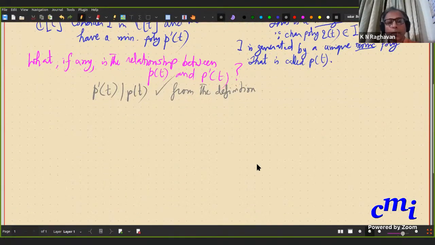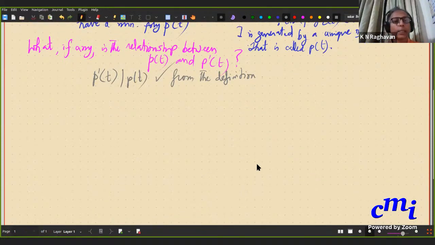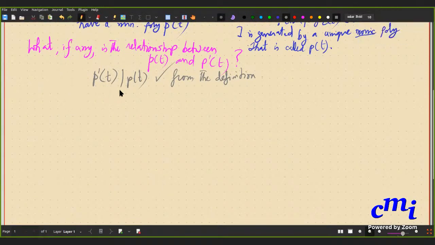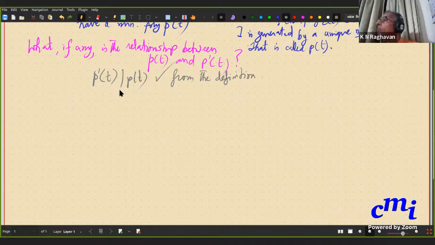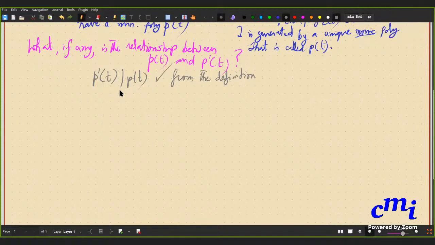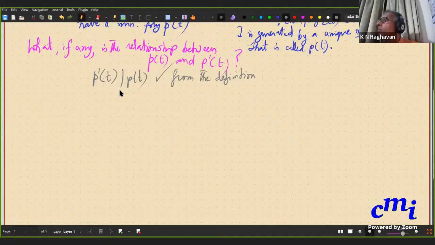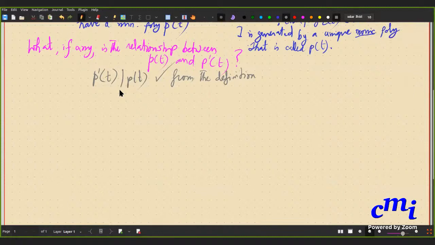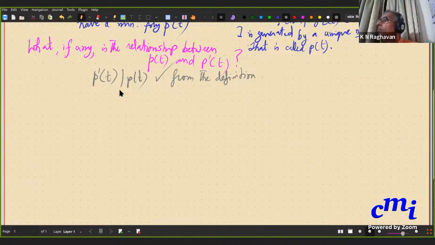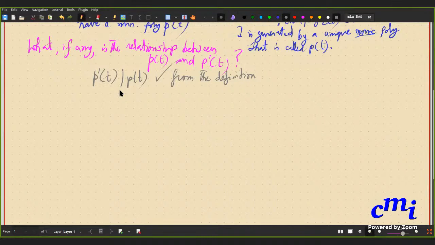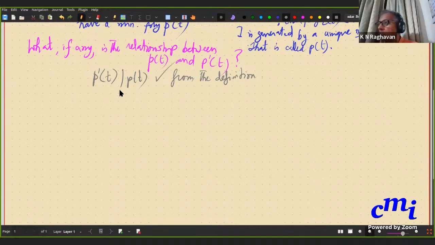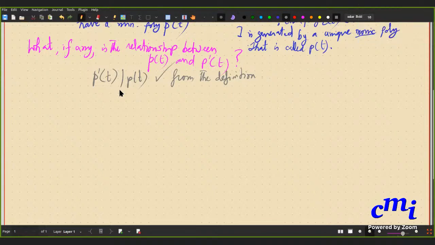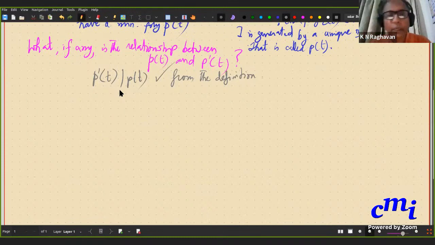So that's a very good idea. I was not thinking along those lines, but what you're saying is a very good idea. Go on, please. So we will be left with only real coefficients, because all imaginary coefficients will be 0, because that isn't possible with degree less than m, since the minimal polynomial is of least degree. So when we are left with just real coefficients, we have a polynomial that is killing A in the reals, and PT is already the minimal polynomial in the reals, and therefore by definition PT will divide P prime. So both are dividing each other, therefore both are equal, because they are monic. Yeah, very good. Excellent.